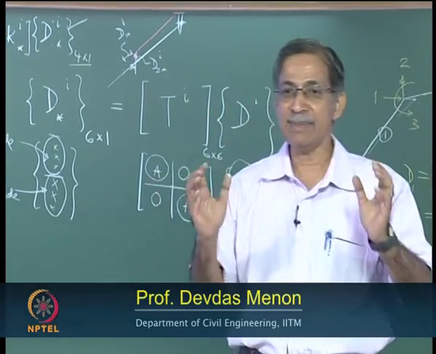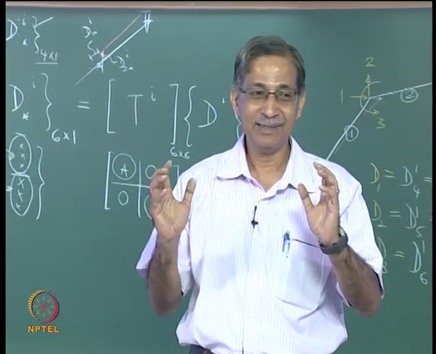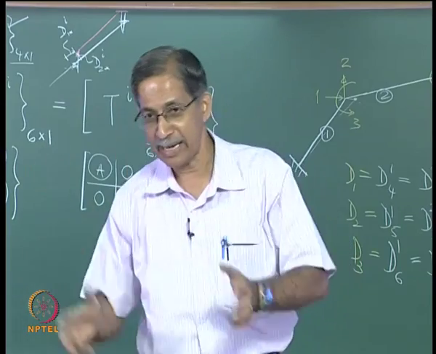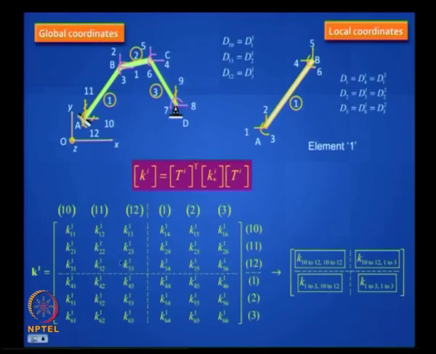So you got an element stiffness matrix contribution. It is like a donation coming from the state party to the central party. So it should go to the right slot. Are you clear? So this will go to K10 to 12, K10 to 12. This part is 1, 2, 3, so this will go to the upper left corner. Please listen carefully.